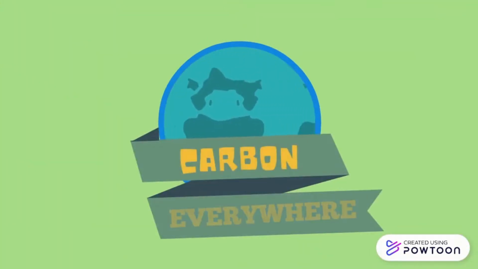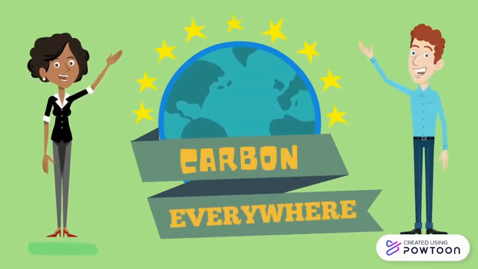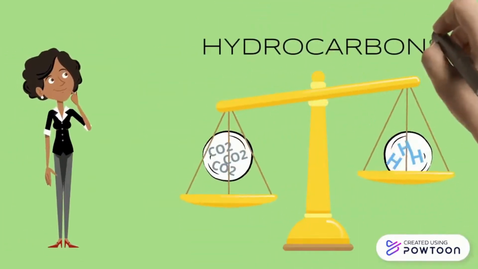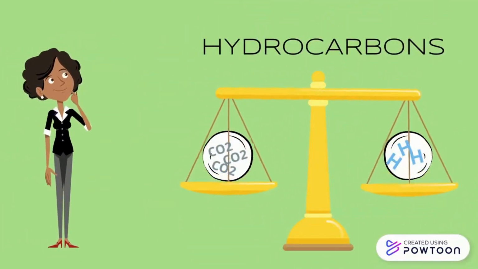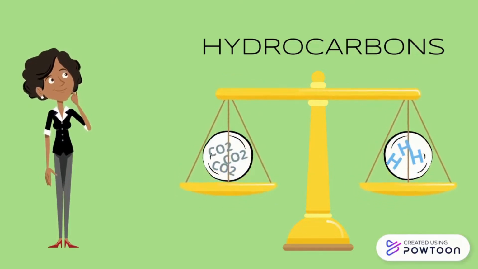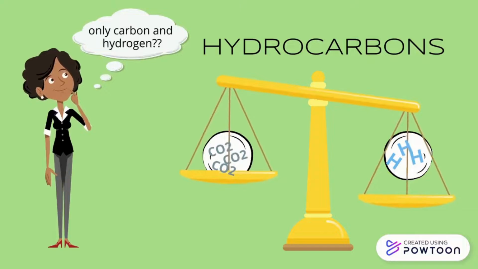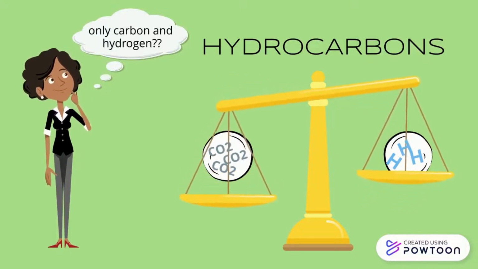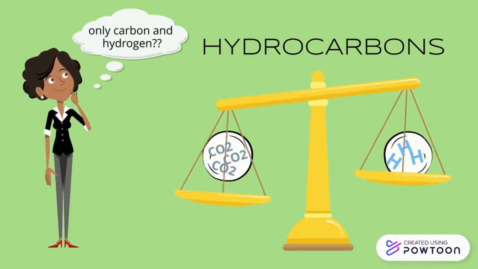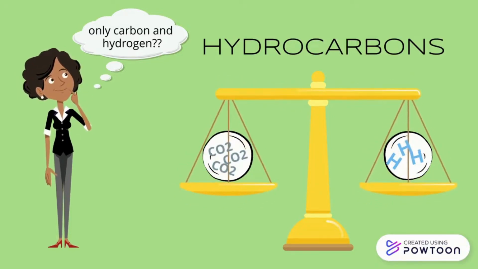The planet is ruled by carbon compounds. They can be found in practically everything we can see, touch, or smell. But what precisely do we mean when we say hydrocarbons? We're talking about carbon and hydrogen compounds here, but tell me something. Are all carbon compounds composed only of carbon and hydrogen? Are there any other atoms in the compounds? If all of the compounds contain simply hydrogen and carbon, shouldn't they all have the same or comparable properties?